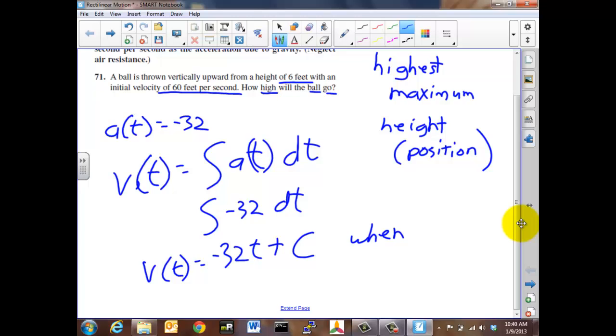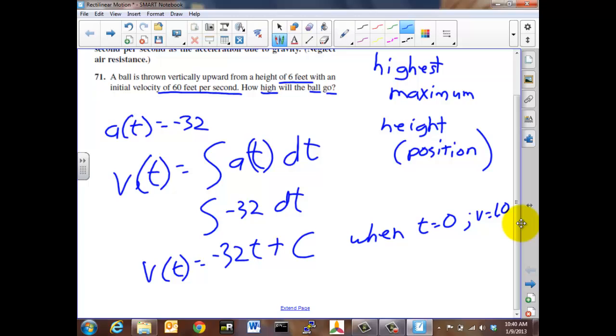Oh, for v, right? v on the left side. Okay, so when t equals what? 0. I already wrote down, v equals 60. Does everybody understand how we know that? Why did we say t equals 0? Because of the initial velocity of 60 feet per second. We have to give it some number. When did we start counting? Oh, so it's like you threw the ball up in the air and then you start counting. That's right, exactly. When did we start counting?